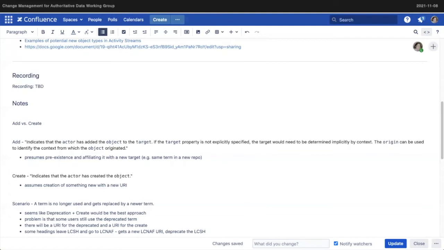What I'm suggesting is you could continue to use a single URI for a concept that doesn't change, and then just add to a new target the old URI, and remove it, have a separate activity that removes it from the other. Or I don't know why it can't exist in both.